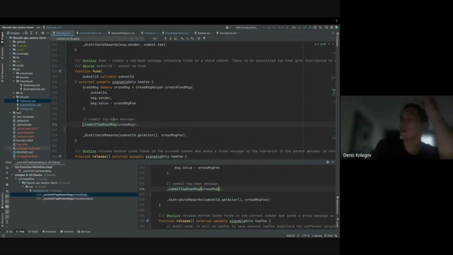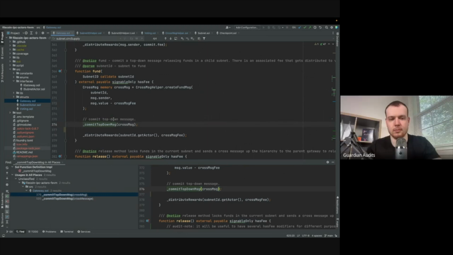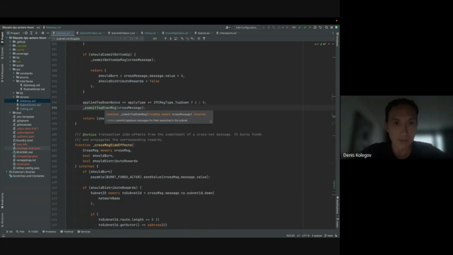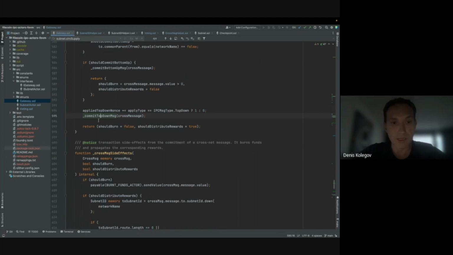So you mean that if I call fund, then I increase the circulation supply immediately. Yeah, exactly. So in both cases we increase it using commit top down, but in the fund case I call commit top down message immediately.